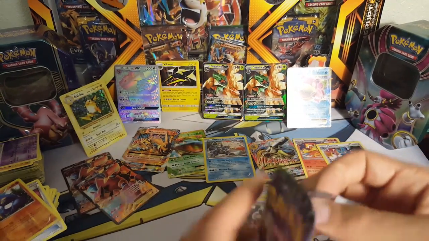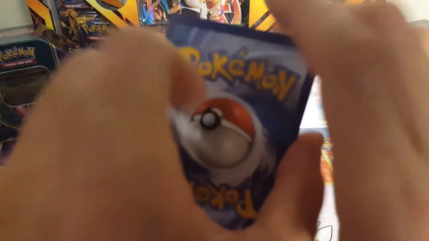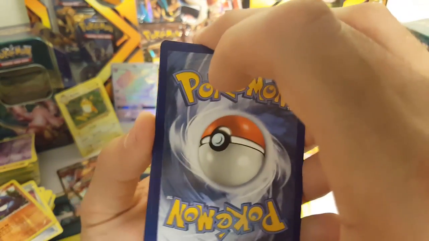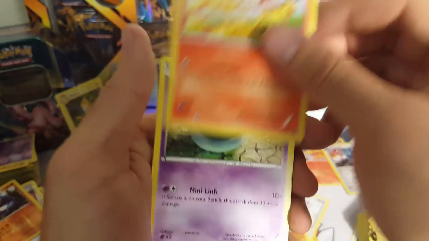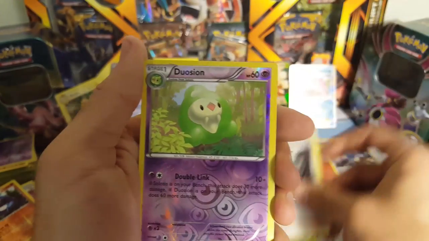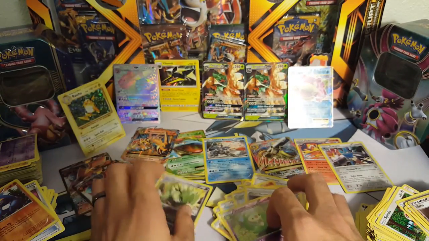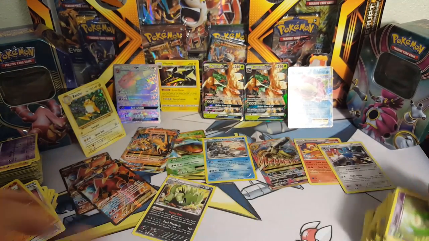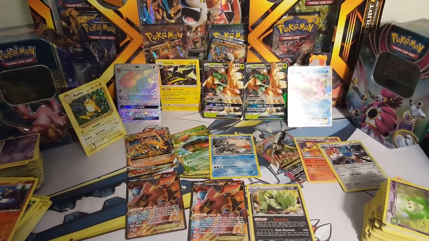And last, Fates Collide. So we got Minchino, Deerling, Carbink, Fennekin, Solosis, Kangaskhan, Chinchino, Team Rocket's Handiwork, Reverse Holo Duison, and a Tyranitar. Alright. So those are the holos. And so yeah, those are all the EXs, holos, and ones that they pulled for all those boxes that he had.